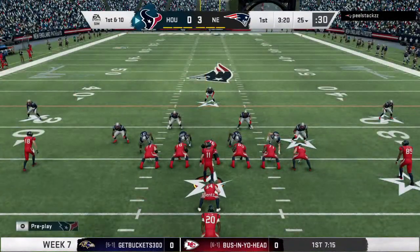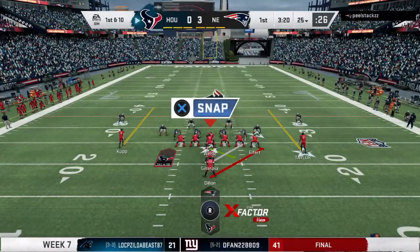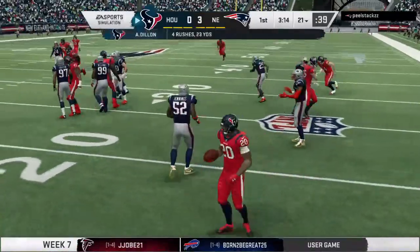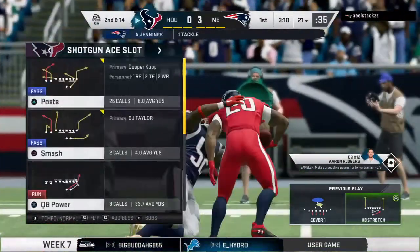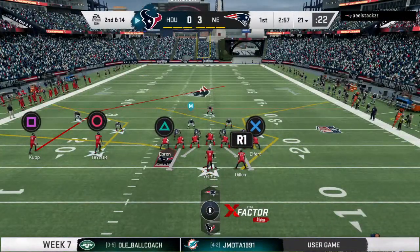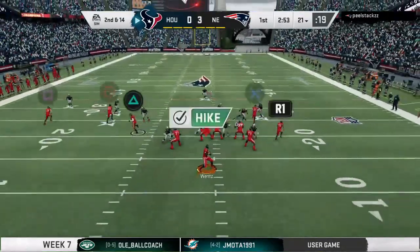The Texans offense ready to go here for their next drive. They punted last time they had it. What steps, Charles, you think they have to take to make sure they don't do that again? Well, let's just go to the football 101, the trade expression 101. Win first down. Make 5, 6, 7 yards on first down and make it a 2nd and 3, 2nd and manageable. Keep accumulating first downs that way. Keep moving the football. You don't want to get behind the sticks because then the defense has the advantage.